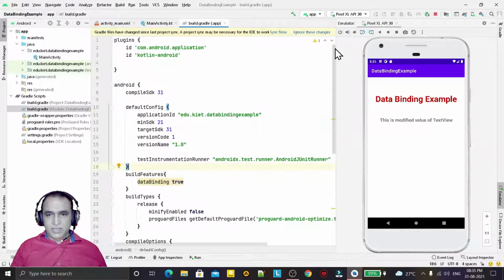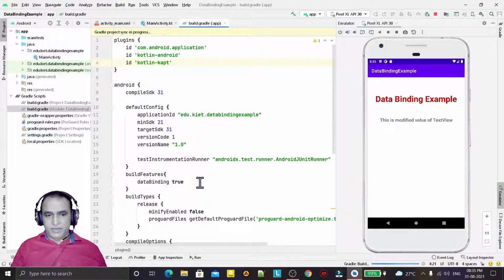And one more thing I have to add here is the Kotlin KAPT, the Kotlin annotation processor, that is required for data binding. So we have to do this. This is the plugin requirement, so we have done this.